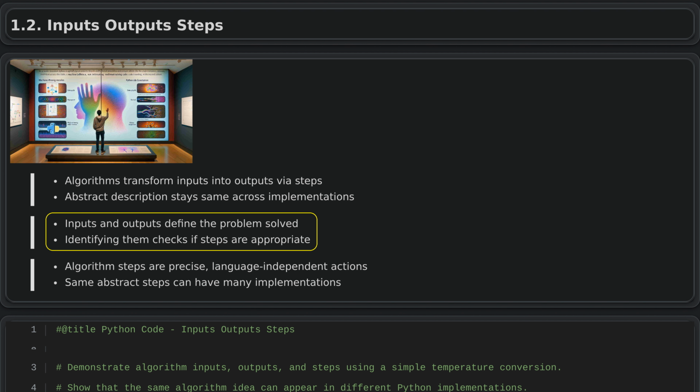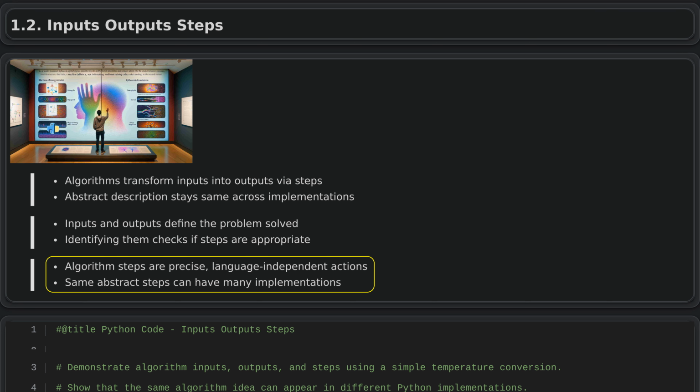Everyday examples include typing information into an online form as input and receiving a confirmation message as output. By defining these inputs and outputs clearly, you can judge whether the algorithm's steps are appropriate for its intended goal.